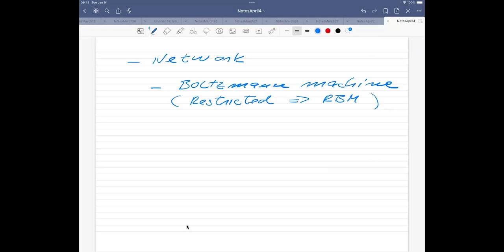Now, the thing which is interesting for us is that we know that psi, the trial wave function of x of the parameters theta, is proportional to this probability distribution of x as a function of the parameters theta. So we don't know what the probability distribution looks like, right? And what we are going to do now with an energy-based model is use a Boltzmann machine as a trial wave function.